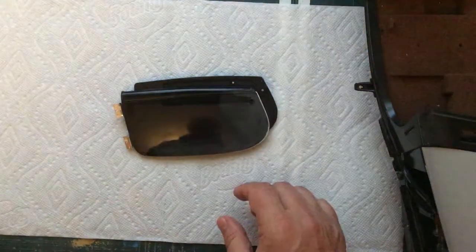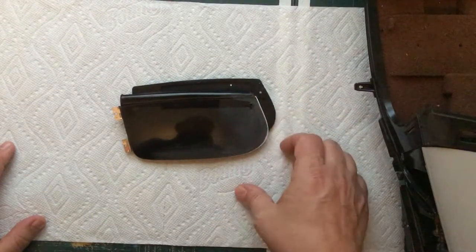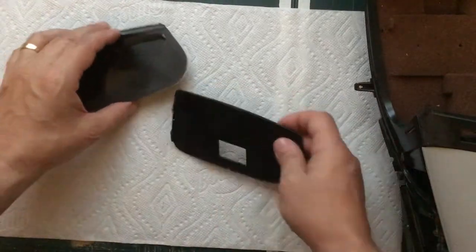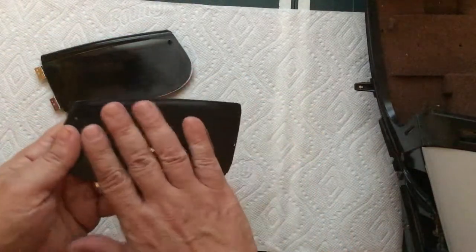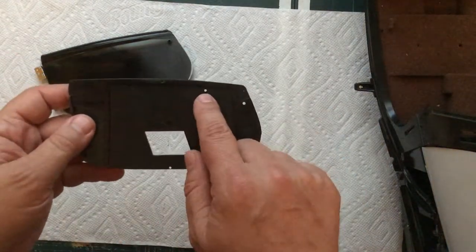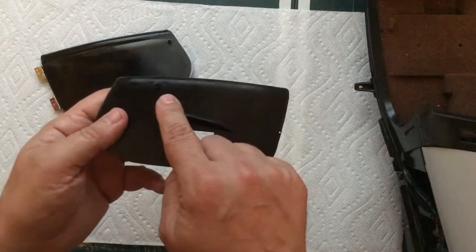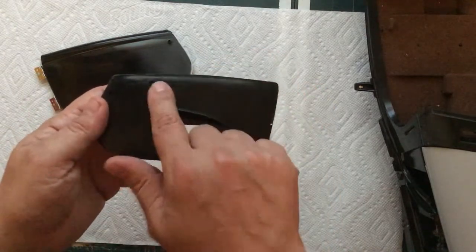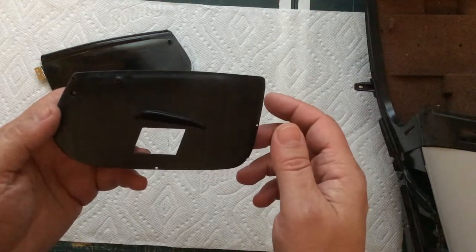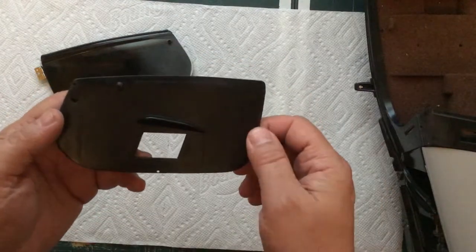He's now going online looking for leather to put on this thing. I got to a point where I kind of needed the leather because the window crank - the gear that rolls the window up and down - goes through here, and then the handle attaches here. I need the leather on this before I put that handle on. I was trying to get everything fit right and working properly, so I wanted to get the leather on it.